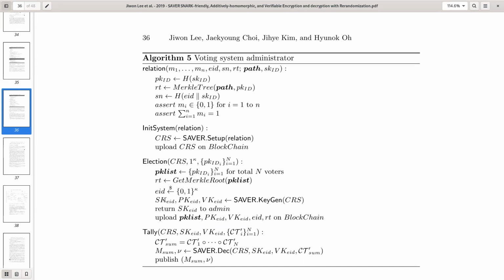So does it mean that the administrator should make the PK list public according to the algorithm? It looks like it might be public. I mean, it can be public. There is no harm in that. Yes, the data which he uploads to blockchain are public.